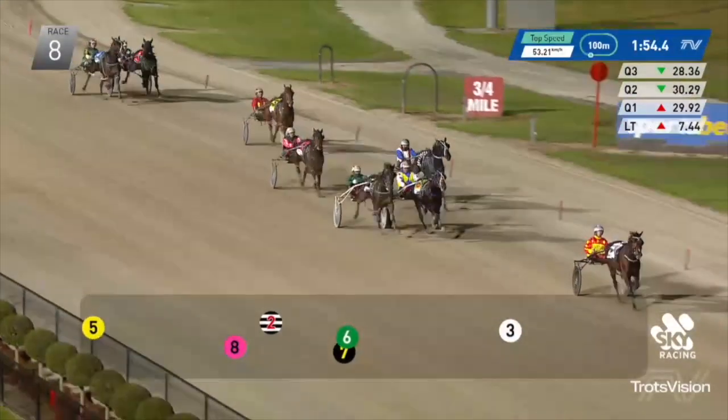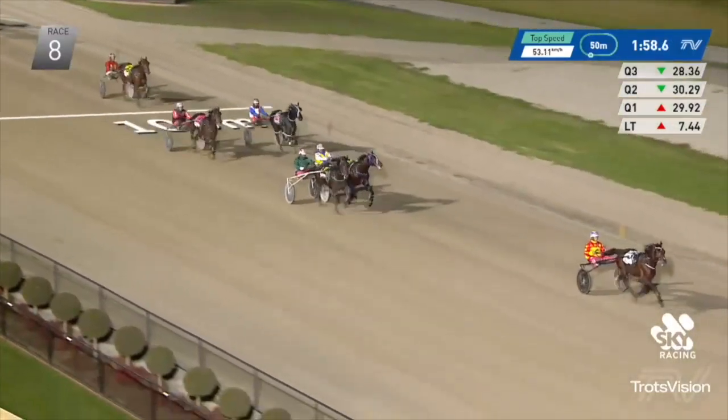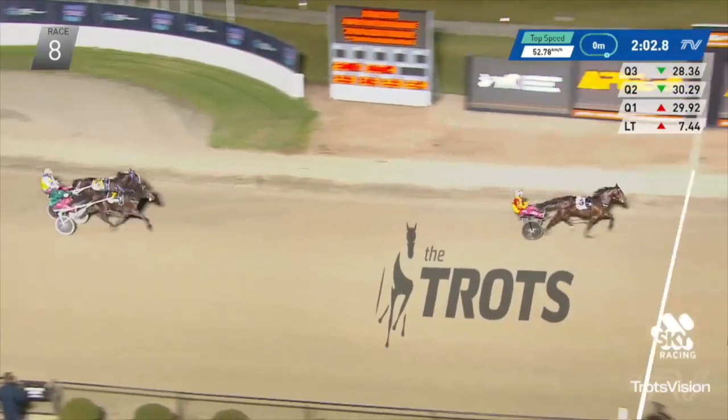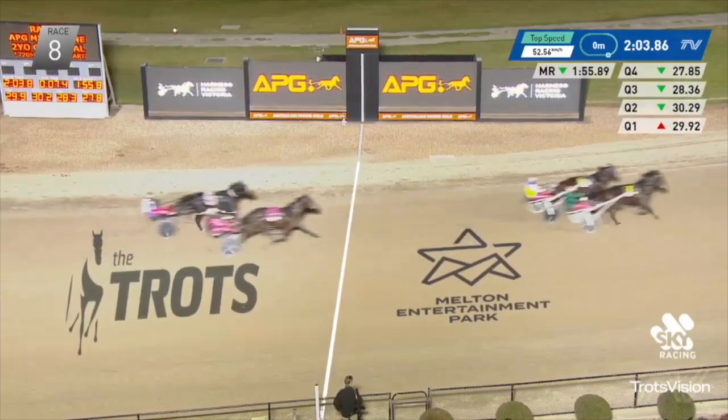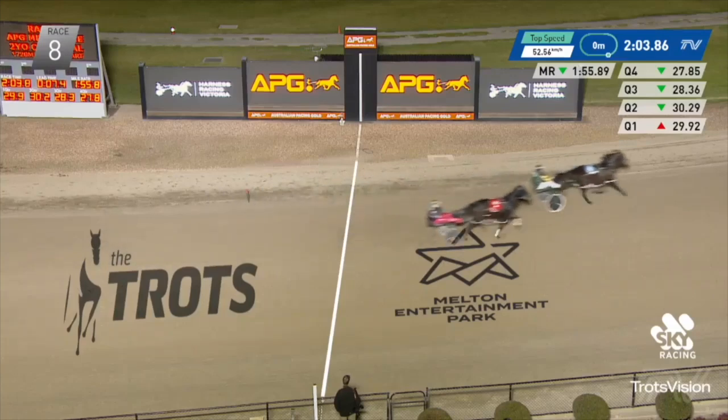Lucaso sailing along. Sweet Lou, and this son of Sweet Lou is going to win in a breeze. Soul's Me Name and I Need That battle out the minors, but Lucaso, it's as if he's got another lap to go. He wins by 15. Lucaso a big winner. Soul's Me Name second. I Need That ran third.